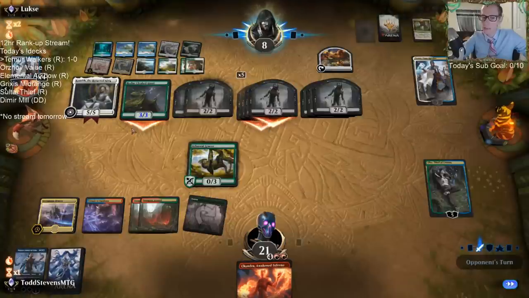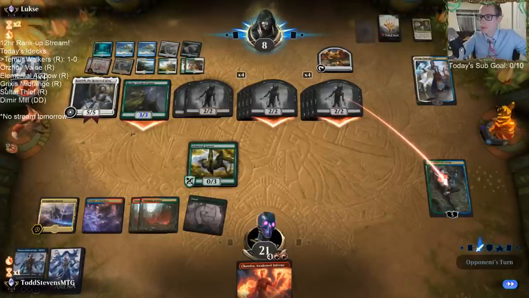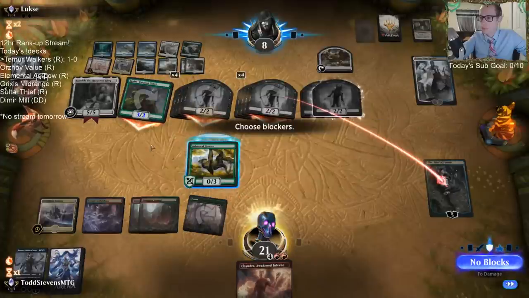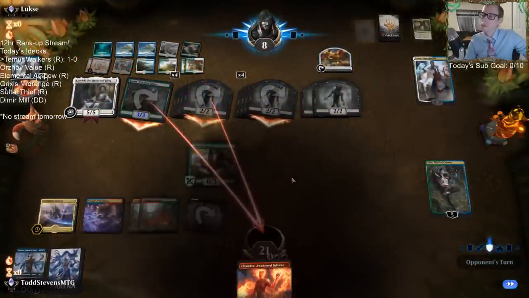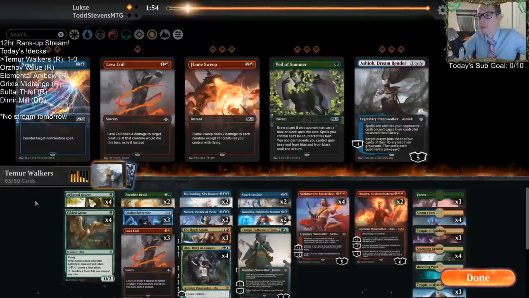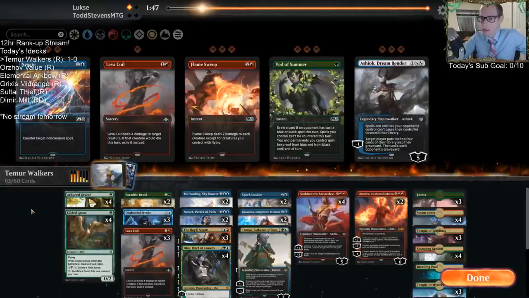Yeah, it's gonna gain him too much life. I made that one really big mistake with the giant, so that's definitely my fault. Unfortunate. Throw away a game that I should have won. Oh well. Gotta just work on our next games.